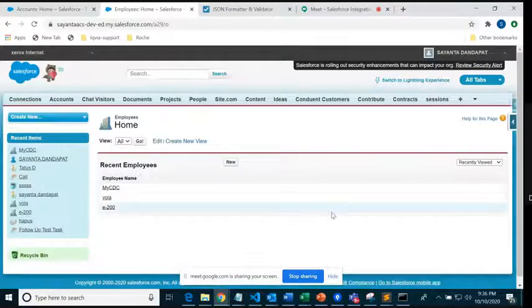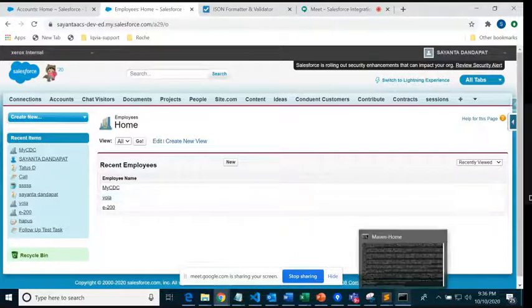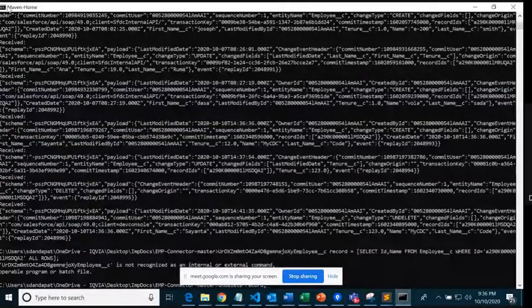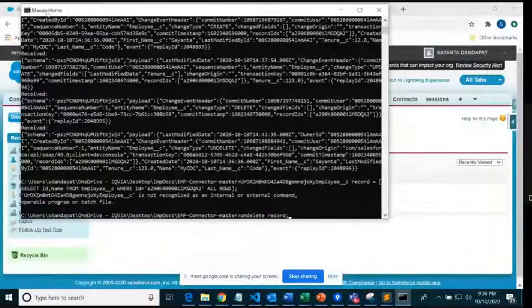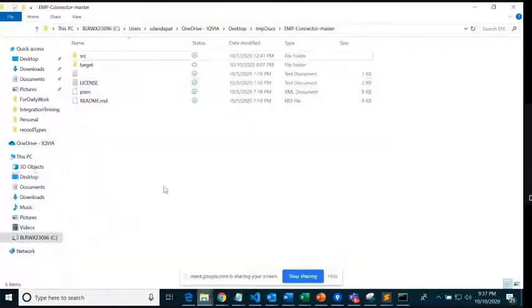So this is all about my Salesforce configuration. Now the second thing, as I do not have a .NET third-party application, I just installed a Maven box. Okay, so you can see this Maven home. Maven home is nothing but a Java toolkit. This Java toolkit you can download from Google, you can download from Trailhead, anywhere you want. And once you download the Maven software or Maven box, you need to download one more thing, which is the connector. Okay, so this connector name is EMP connector master.